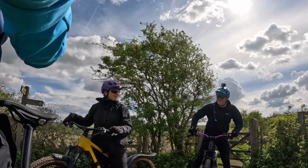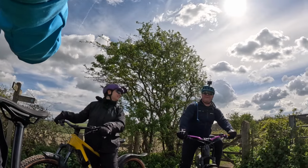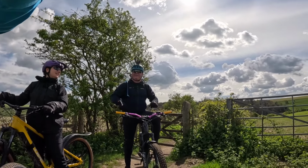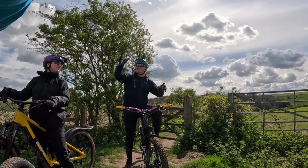Oh my god, my brakes are not so good. I was like braking. Oh my god, I'm not going to win this. Well, the thing that nearly got me was that vine hanging over the thing. It nearly took me out. I come around the corner and I normally go wide there and zoom up. And I went around the corner and there was a great big guy.